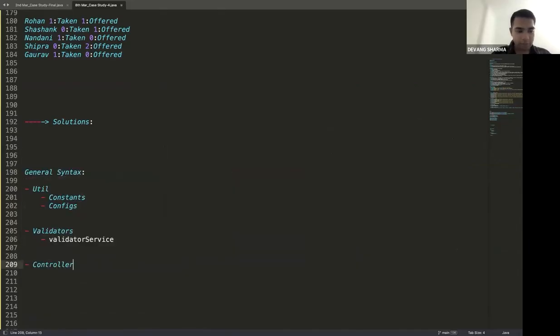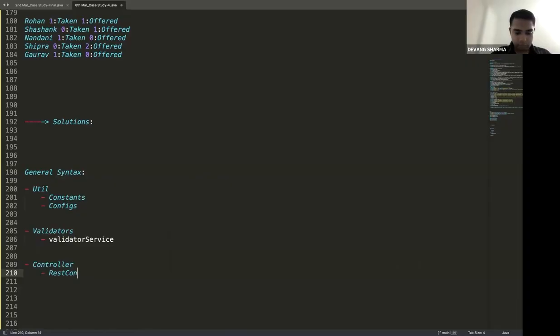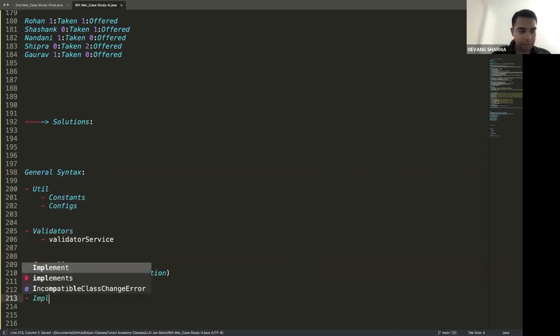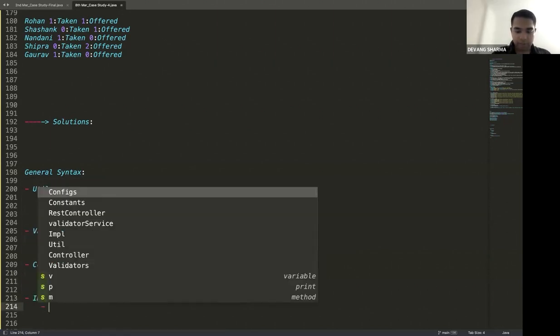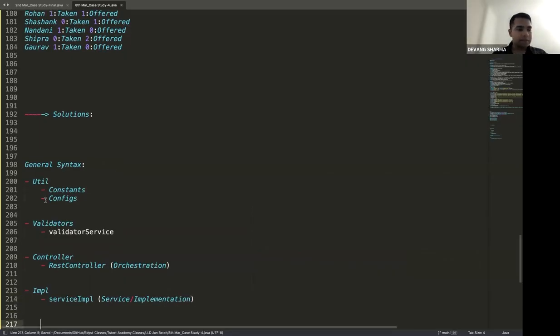You can have any REST controller, which will serve as your orchestration. And then you can have the implementation kept in the service implementation. Like this. Okay. Keep this in general format.